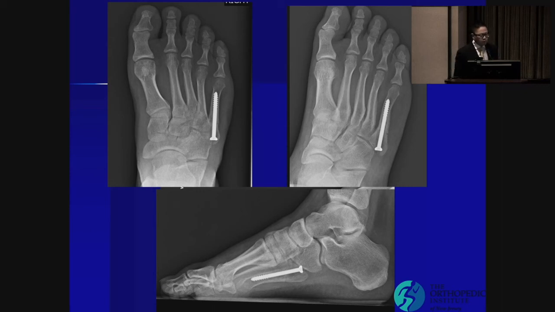And the starting point is key. This can be difficult if you don't have the right starting point. Nunley down in Duke talks about the high and inside technique, where your guide pin or your drill bit would start at the higher point of the fifth metatarsal, and your hand should be hugging the cuboid as an inside starting point. And that gives you the best chance of getting this shaft spanned by the screw.